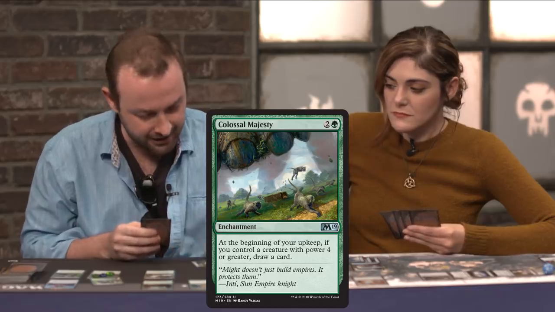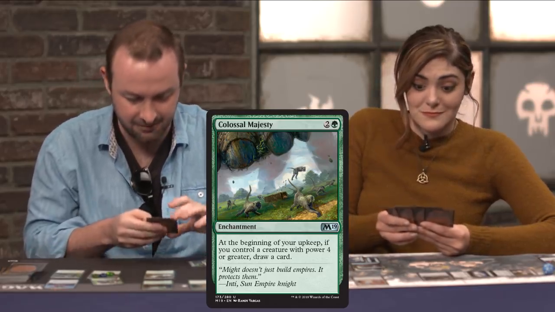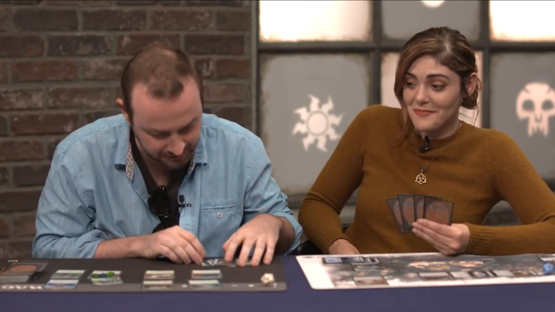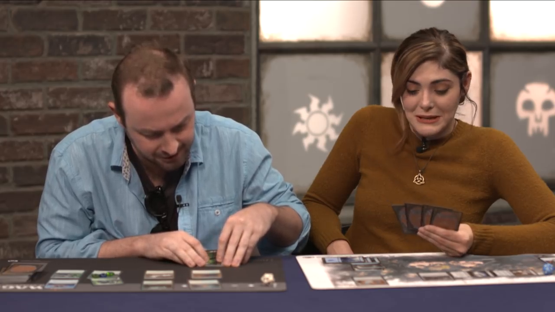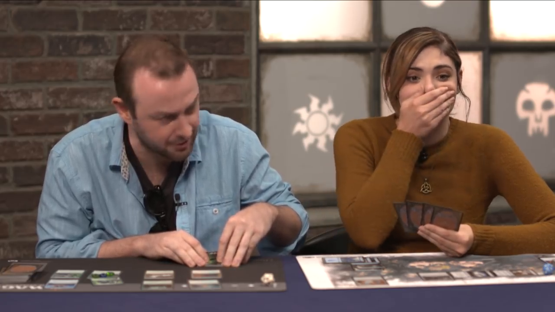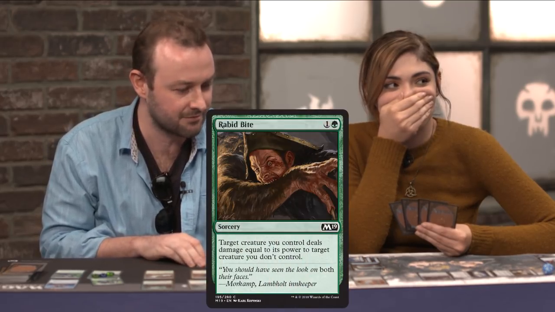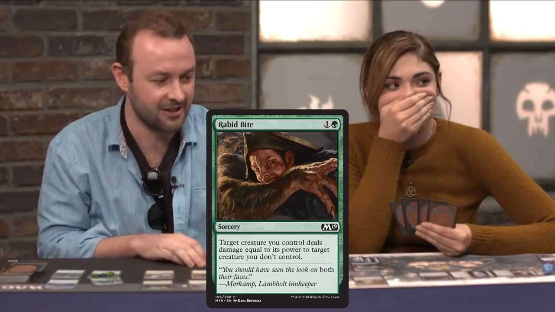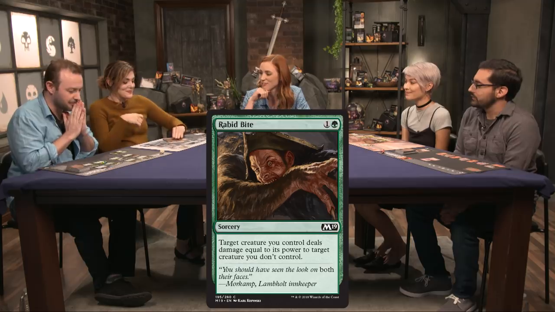And then for 2, which is what mana I have left, I'm gonna do my Rabid Bite, sorcery. Is that a one-time thing? Yes. Target creature you control deals damage equal to its power to target creature you don't control. So that means I can target someone specifically. You could kill everyone this turn if you play it right. We both die right now.